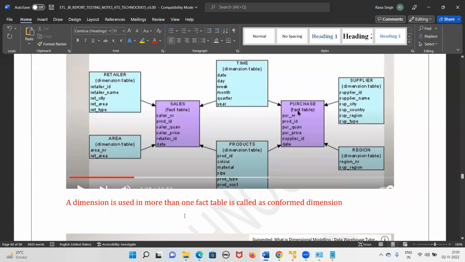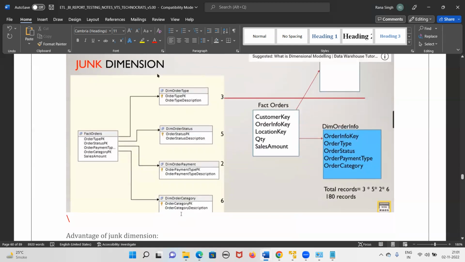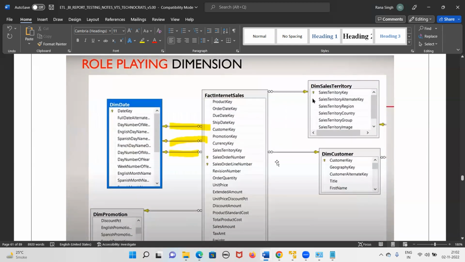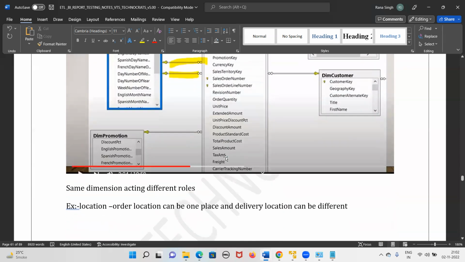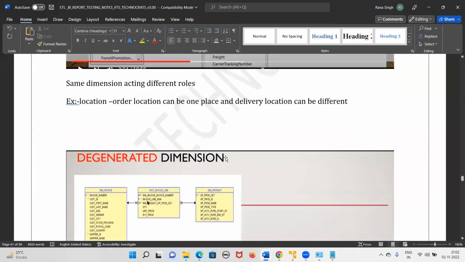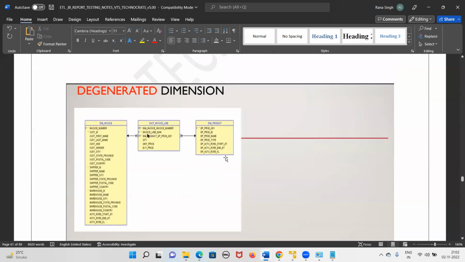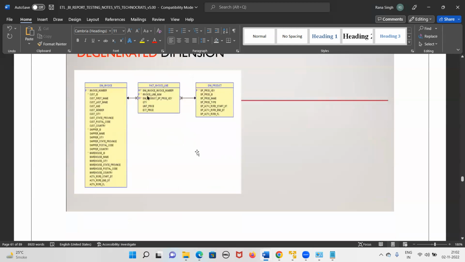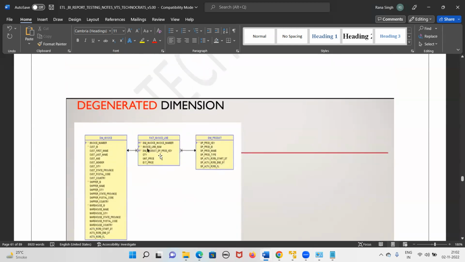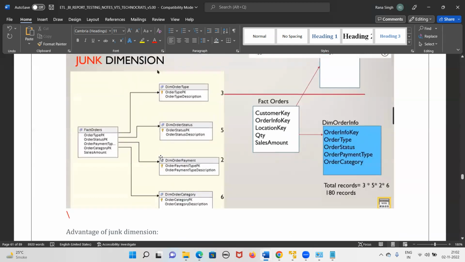Junk dimension: junk values we are putting in a particular dimension. Role playing dimension: a particular dimension which can act in two ways or play multiple roles. Degenerate dimension will not have any dimension in the actual dimension table, and it will be in the fact table.